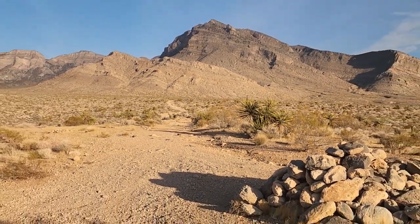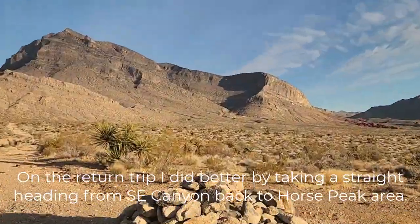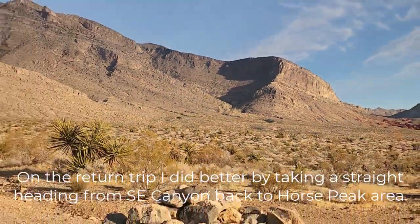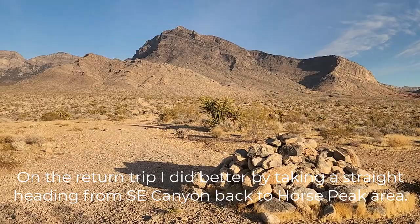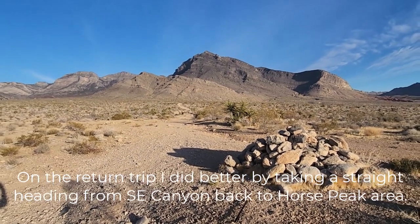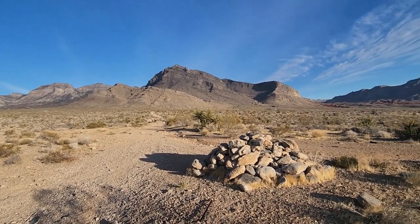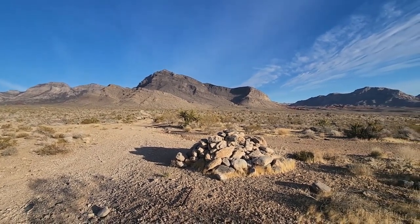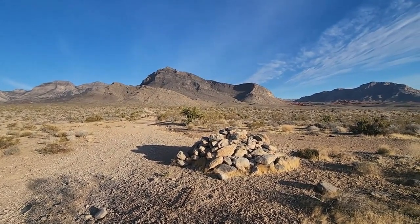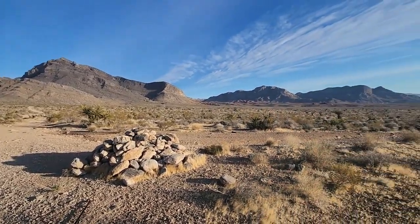And yes, it looks like a little roundabout way to get to the mouth of that canyon, which is right here, the Southeast Canyon. However, if I can be on trails, paths, roads, whatever this is, that guides me over the intervening ridge lines, that's a good thing, and that will really help, even though it's a little longer, but I'm not doing a whole lot of traversing washes and ridges.